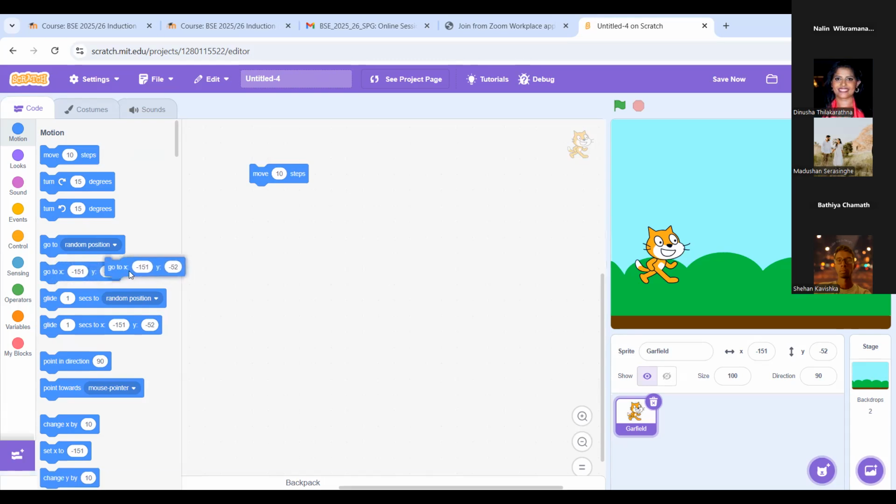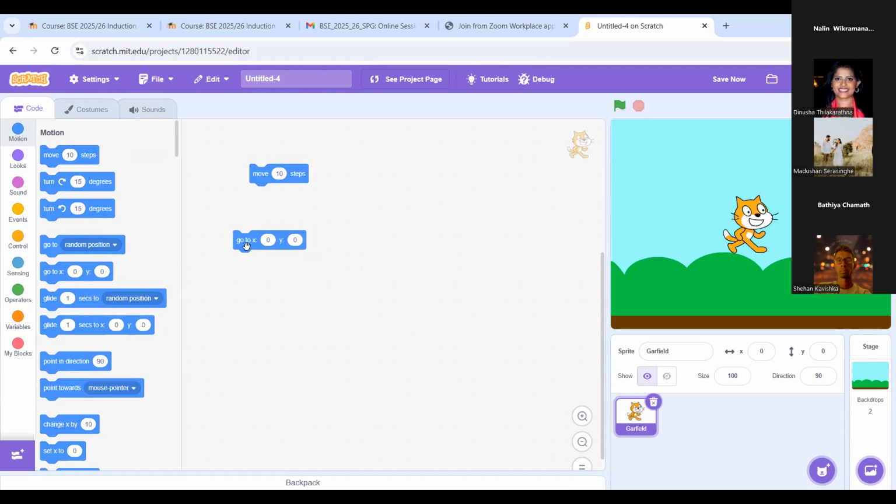There is a function called go to x and y. What will happen when I set the values into this x and y? I will set 0 and 0. Let's see what will happen. The sprite went to the center of the stage, right? So when you change the values, the sprite goes here, goes there.